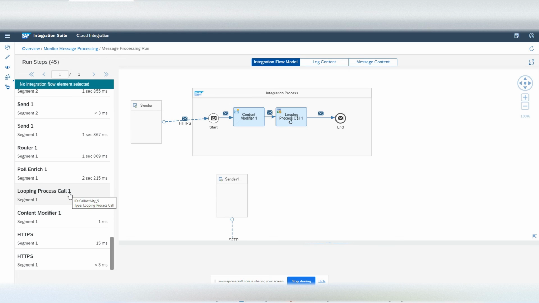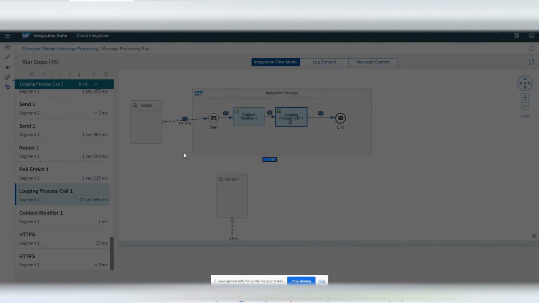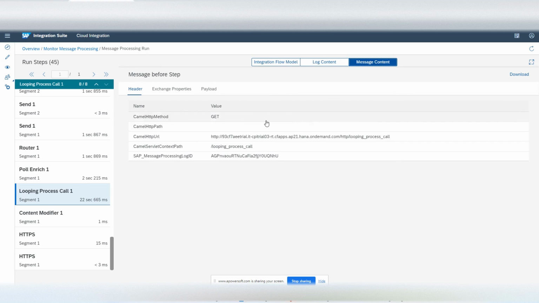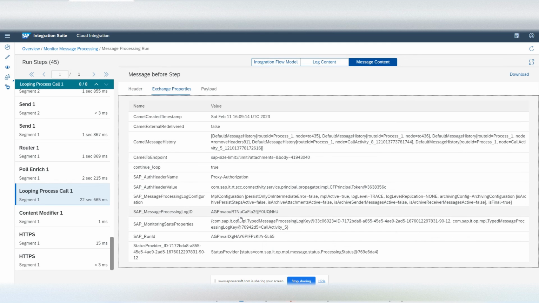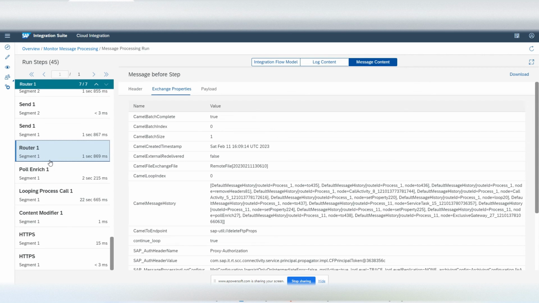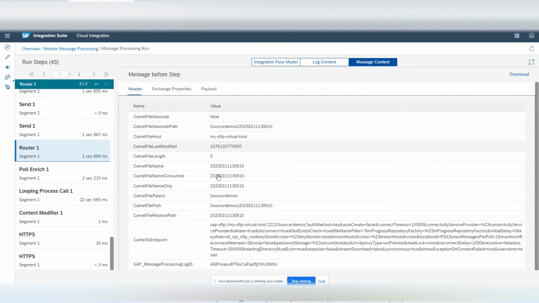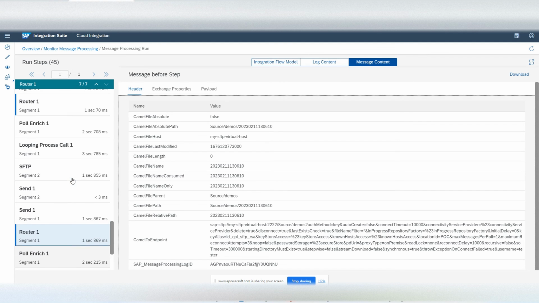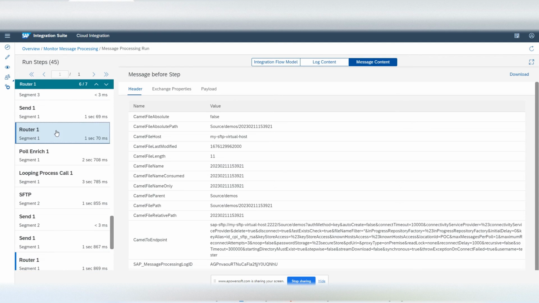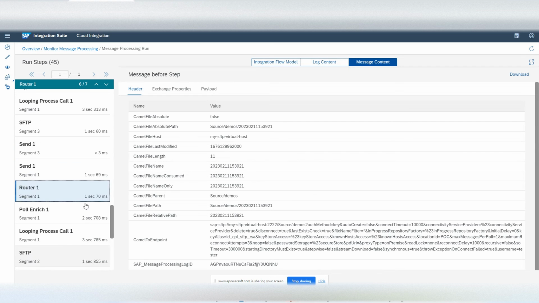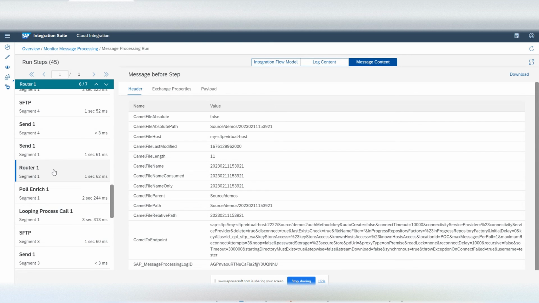So looping process call, the continue loop here will be true. And then if I look after the poll enrich step, right, it has read the first file, though these are all numbers, but we'll try to identify them uniquely. Then second router, see the file name has changed, 921 in the end, and then third, 925.